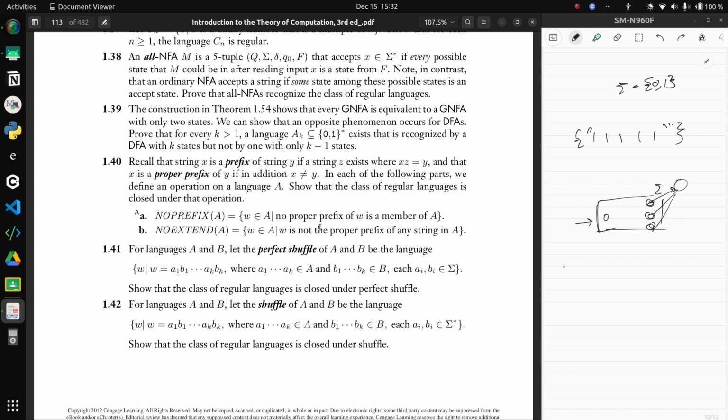Now if it was a proper prefix of some string in A, right, then wait a second, of any string in A, that's weird. Wait, what? So like no prefix of A, well, it's completely different from this thing. Let's wait a second.